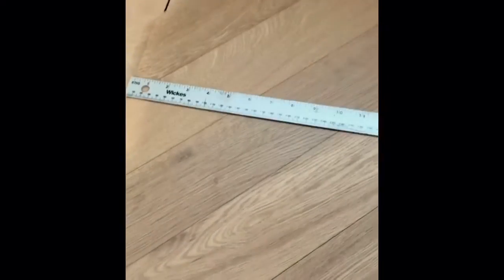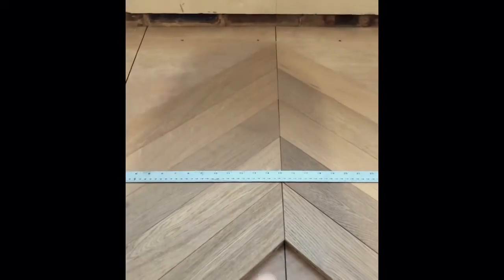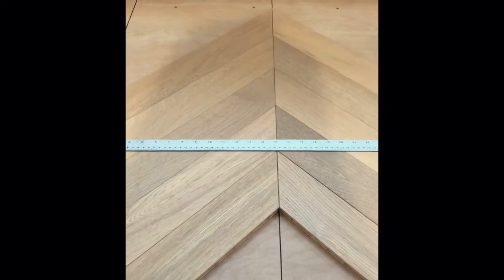So once you have your centre line, you can make up just a small amount of boards, and then you can mark out your sidelines here. So you can check the measurement on your ruler. You want to be the same measurement from midline to outer line on either side, so you know you're definitely nice and central and everything's together properly. And then you can take that measurement and mark off the central line all the way down, and then you can draw your two outer lines just so that you know as you're going along, staying centred there, my end shouldn't be over that line, so I'm not deviating off my central line going all wonky.